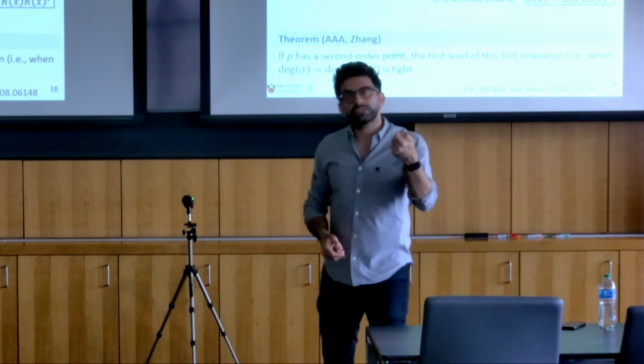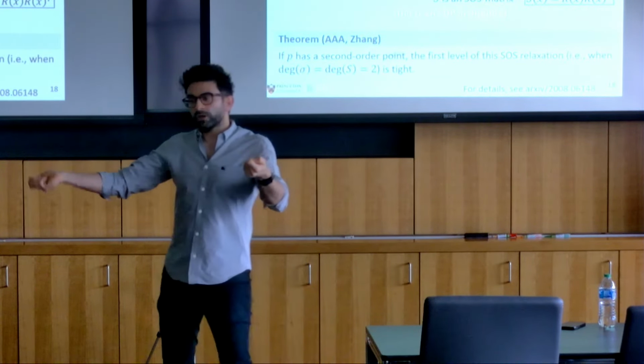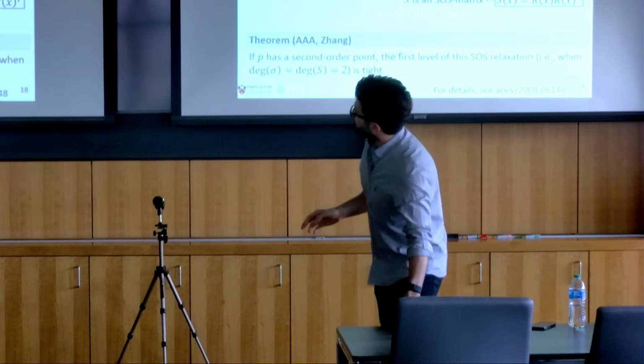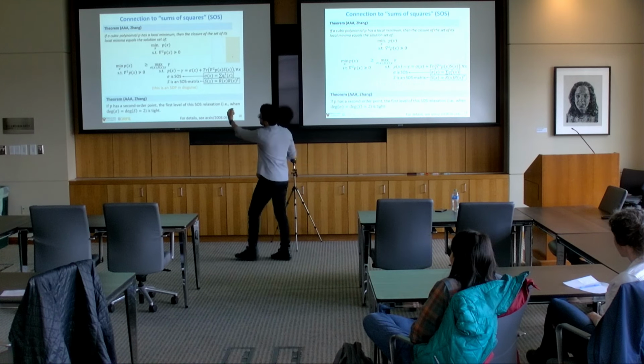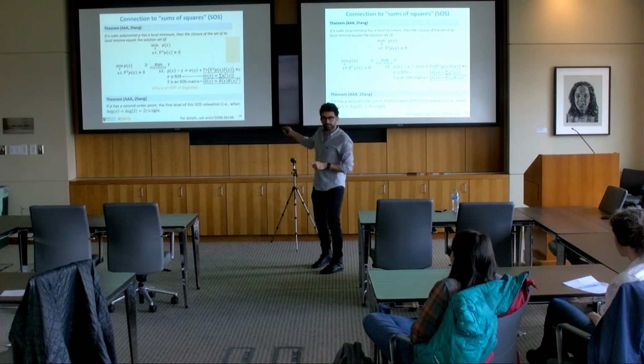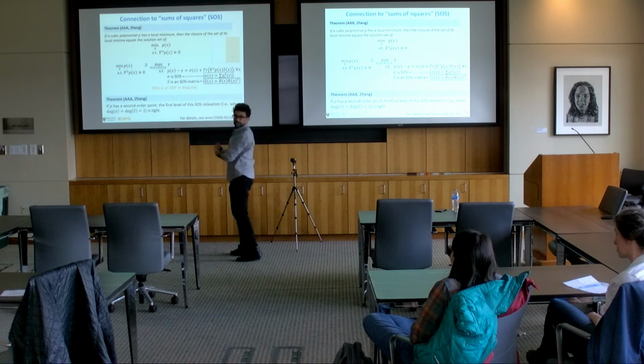So if you have a strict local minimum, right? We know that if the Hessian is positive definite and the gradient vanishes, you have a strict local minimum. The converse is not true. For instance, x to the fourth has a strict local minimum, but the Hessian is not positive definite, right? For cubics, a point is a strict local minimum if and only if its Hessian is positive definite and the gradient vanishes. That's a theorem in our paper. But if your cubic has local minima but does not have strict local minima, you would miss it if you do what you're suggesting. And if it has strict local minima, if your constant is too large, you may still miss it.